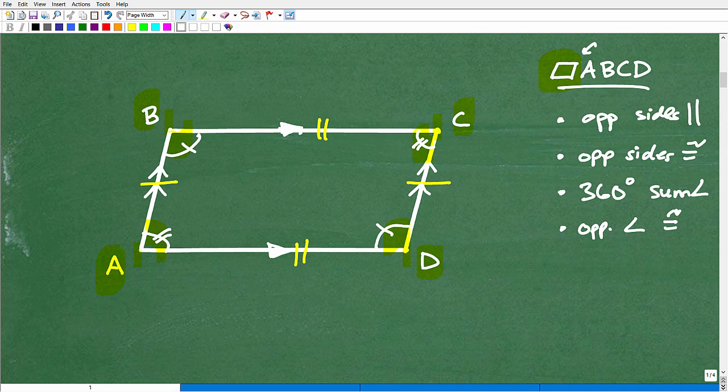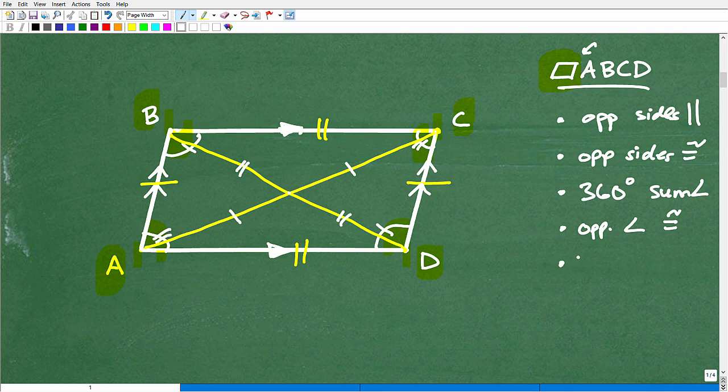No, there's another thing here that we need to discuss, and that is this. What are these guys called? I'm trying to sketch this pretty well. These are diagonals. So the diagonals bisect one another. In other words, they're going to cut each other in half. So you can represent that this way and this way, and this way and this way. So the diagonals bisect one another.